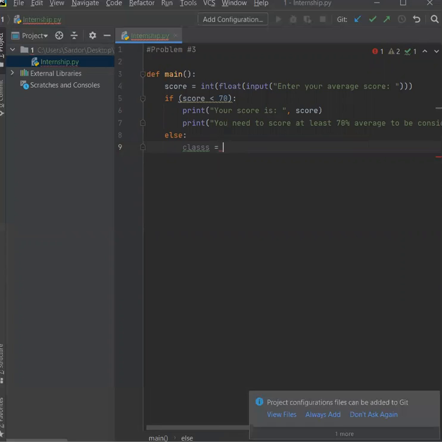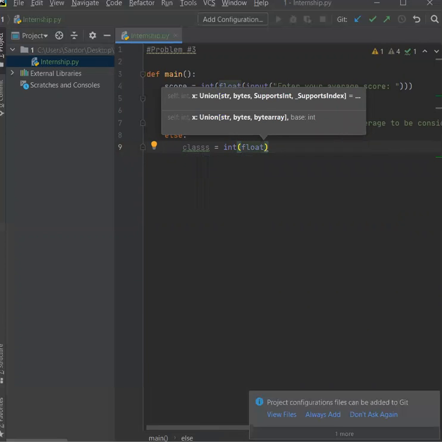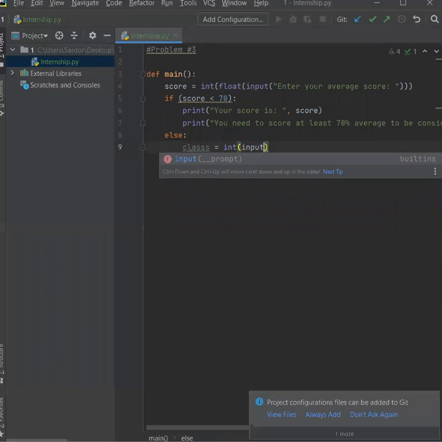Classes equals, we ask the user for an integer. We do not need float. We go with input, the string which states: how many classes did you take?